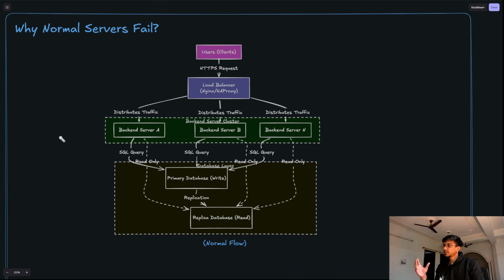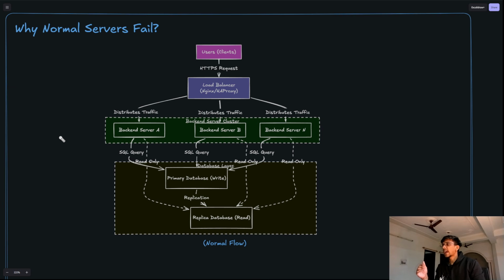Typically the load balancer just distributes the traffic. Let's suppose one request goes to server A, which does an SQL query, and this is read only, by the way. Otherwise, if something needs to be written, it goes to the primary database. If it just wants to read something, it goes to the replica database, where only reading is allowed.